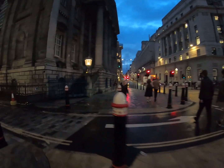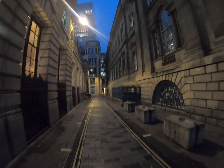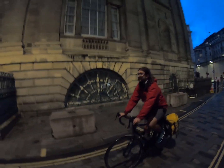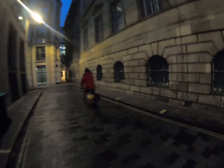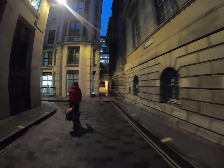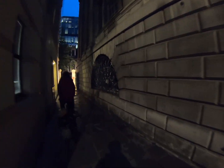So, as you can see, we are just a few spins of the cycle wheel from the Bank of England, from the Royal Exchange, and we're just going behind the Mansion House. You can see the kind of glorious scale of the Mansion House building here. And we're going into a little alleyway, and obviously, the City of London is an ancient thing, it's a medieval thing. There was a Fire of London, there was an epic plan to rebuild the City of London on a kind of rational scale and configuration, and none of that worked, and it was all just rebuilt in this kind of mad higgledy-piggledy medieval arrangement.